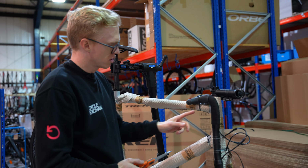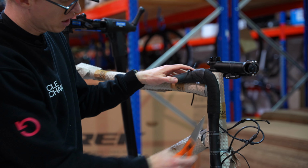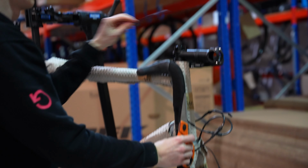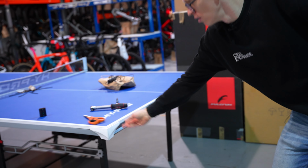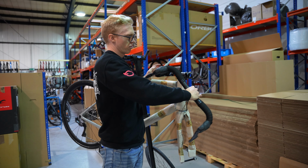Again, cable ties, careful between the hoods and the frame. Got to get in there. Nice clip. And again, down here, between the bars and the frame. Solid clip. Done with the scissors now, we can put those away. Cool, so we're just going to take the bars off nicely from here.